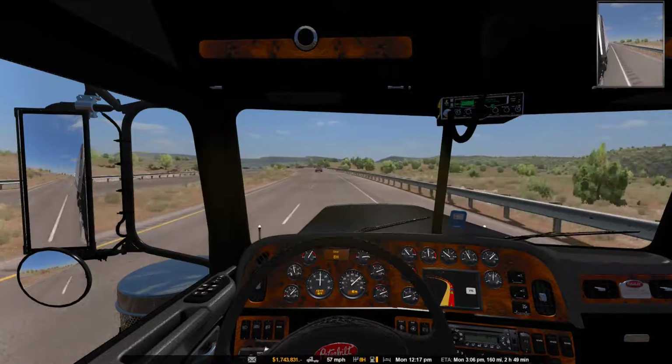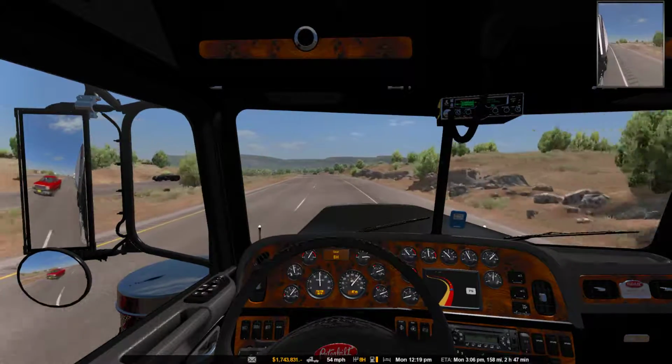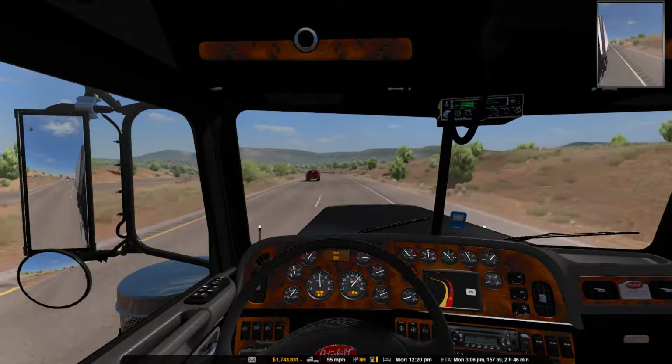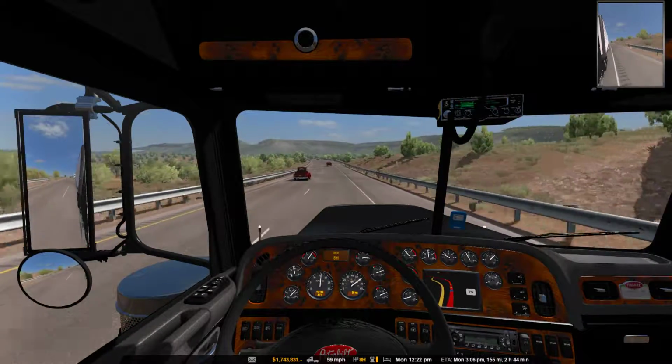I have Alcoa rims, longer yellow lights, wheel packs, engine deals. There's a car over there pulled over. See, now you can see that there's a car that's supposed to be there, and they're doing like a little standoff type situation.